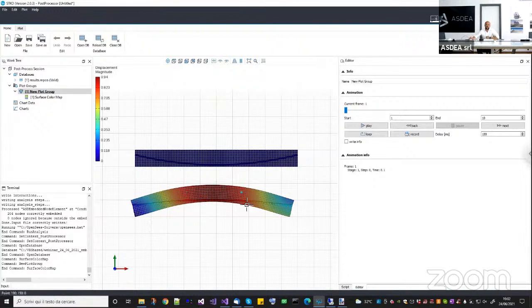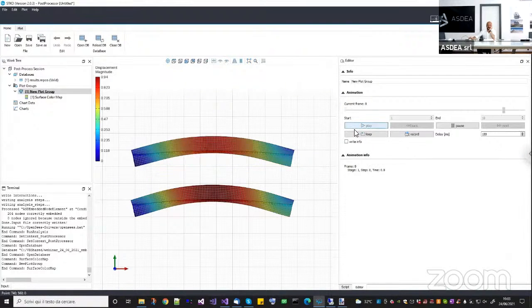And this can give a shock if you're doing a dynamic analysis, or if you have a lot of nonlinearities. This sudden load can create some problems, some convergence problems. Now, not in this case because it was elastic. But here instead, I use the update parameter, and you can see that my beam is actually applying the prestress one step at a time. So this is kind of an extra. I wanted to talk about the embedding, but you also learned how to use the parameter to update your model. Okay?